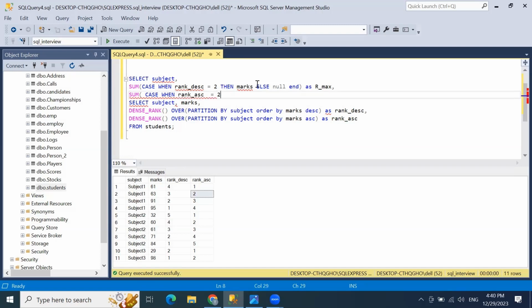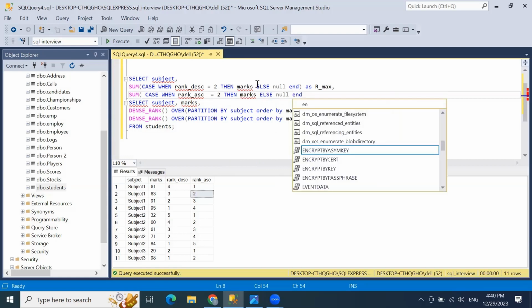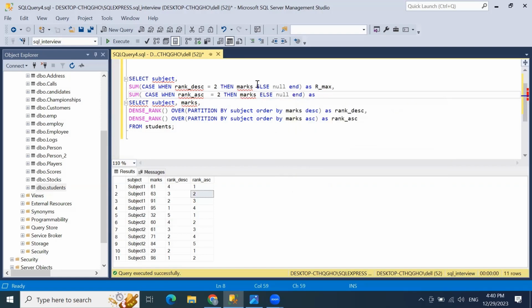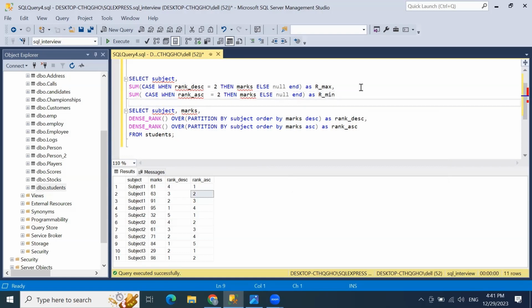This one is for the lowest one. Then again we will output the marks, else null, and alias min. And we are going to extract it from this already existing dataset.